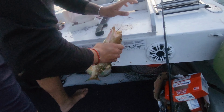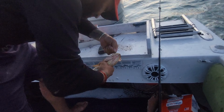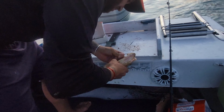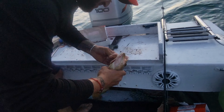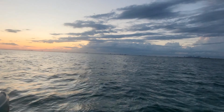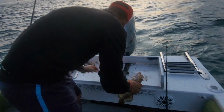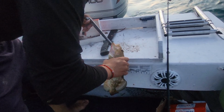This is one of the reasons that I love this place. I mean, you come here and you can catch whatever you like. My cousin today is actually beating me in every single possible way, but it's okay, we can get that. But look at this view, guys. Look at this amazing view that we got over here. Beautiful. And catching this grouper is actually amazing.